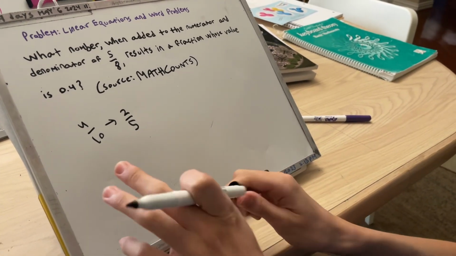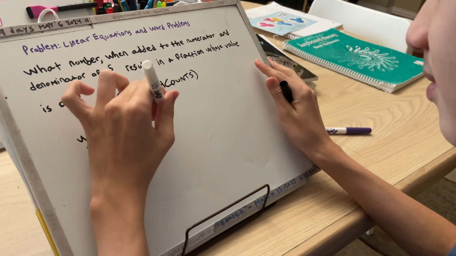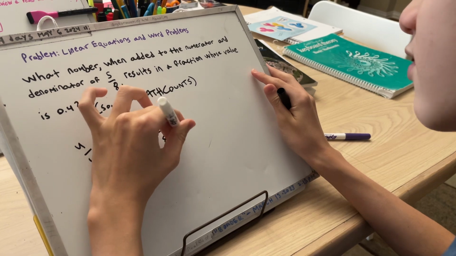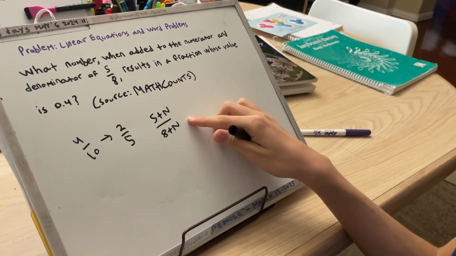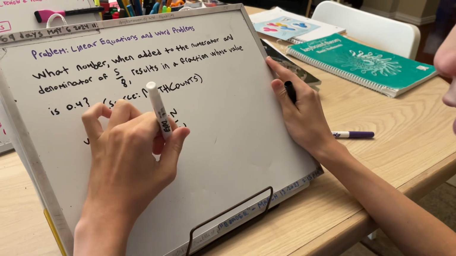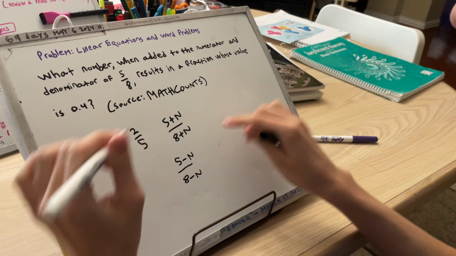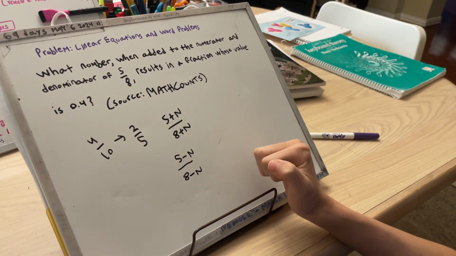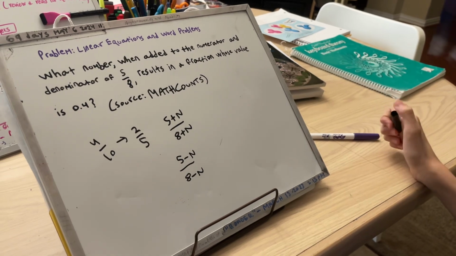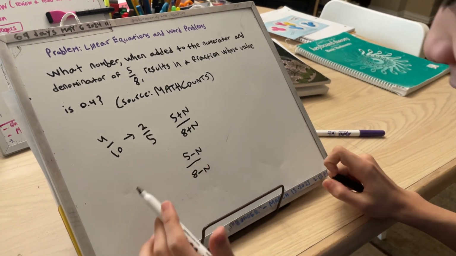So the way I solve this problem is simply by doing this, just to make it easier to see, 5 plus n and 8 plus n. Even though n doesn't have to be positive, we don't have to be adding n to 5 and 8. This could very well be 5 minus n and 8 minus n if n were negative. So we have to keep in mind here that this number could be positive or negative, but it has to be a whole number. Otherwise, there's no way we could get down to this fraction.